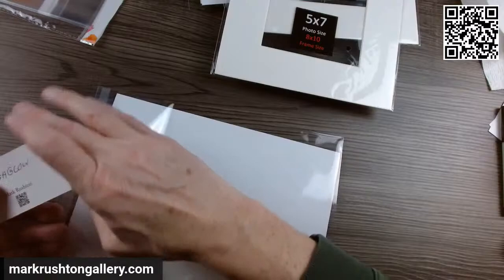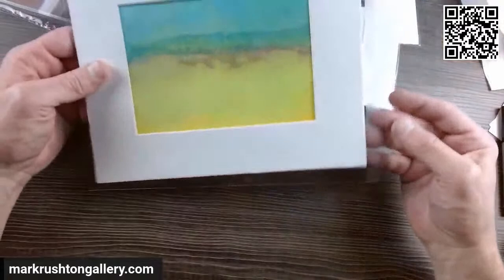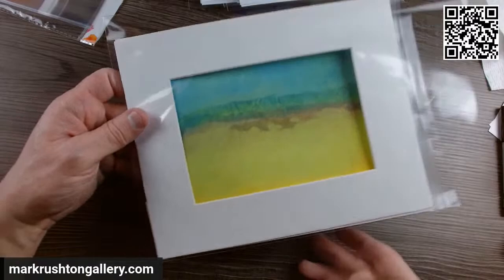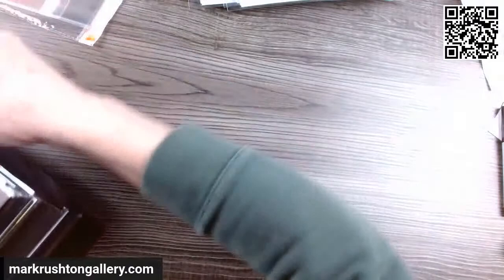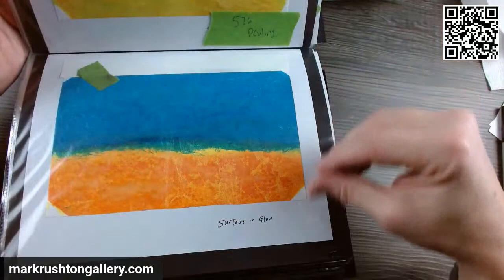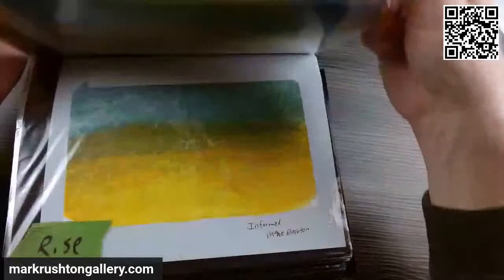$5.61. How long ago was that? Is that like four or five years ago? Marshglow. All right, two more. I love Thicket, but I already have that as an acrylic. Aries too much like Marshglow. Want to have a nice wide range of things.